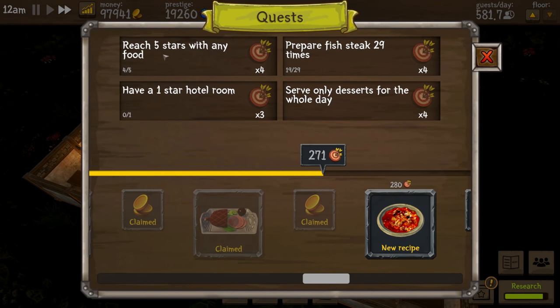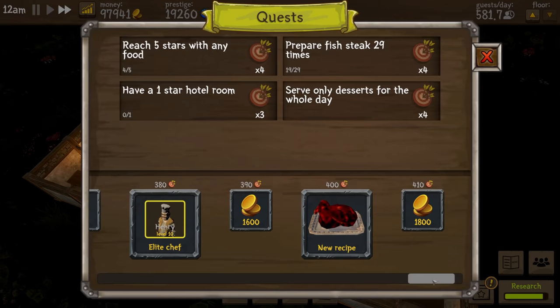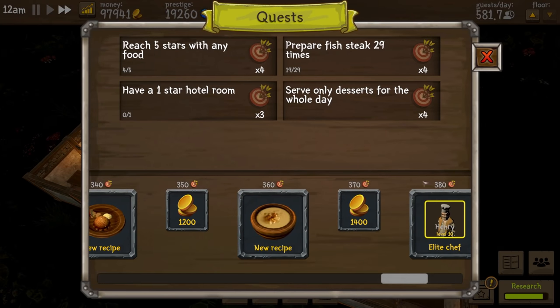What do we have on this? Reach 5 stars with any food. Prepare fish steak 29 times. Serve only desserts for the whole day. And have a 1-star room. Elite bartender. Elite chef. Oh wow, we got all kinds of things.